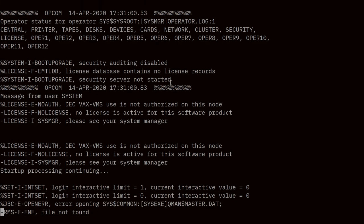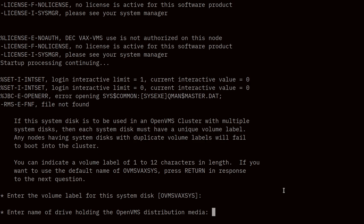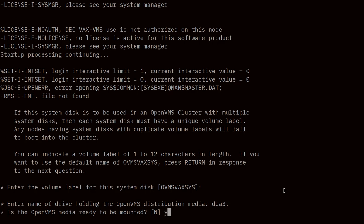So these are various normal OpenVMS boot messages. Opcom is the operator communication facility of VMS. So all the messages that are being sent to the operator's console are showing up here. And now we're going through the interactive installation procedure for VMS. So the first thing it wants to know is what we want to label our system disk. I'll just accept the defaults through most of this because, again, the point of this isn't to set up a real usable VAX cluster. It's just to create a small enough system that we can then boot our real VAX off of it. We are installing from DOA3. That's where the CD is. Yes, it's ready to be mounted.